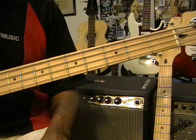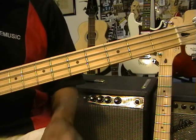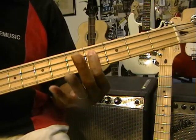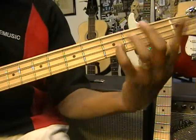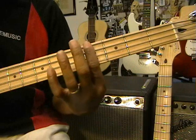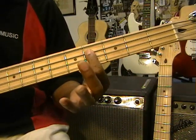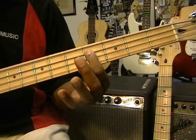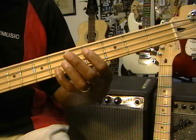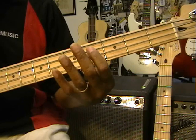For the next half, we're going to have to move up the fretboard to a Db. Db is going to be at the fourth fret, and you're going to move your position as well. You're playing down here in first position, which is first finger at the first fret. We're going to move up to the fourth position. So Db on the A string at the fourth fret, and we're going to play an octave Db at the sixth fret — just like that, octave.